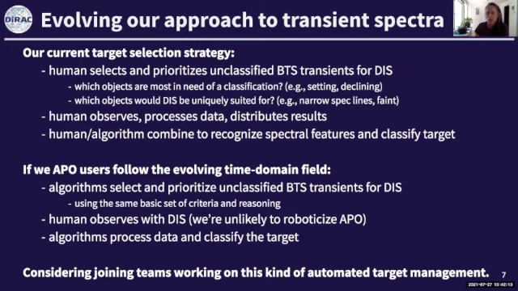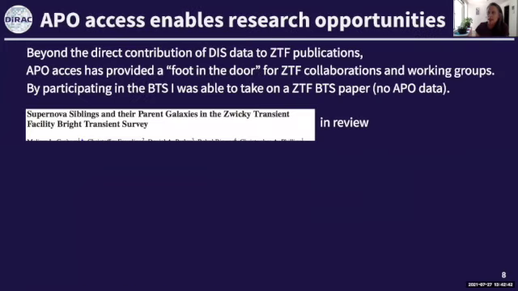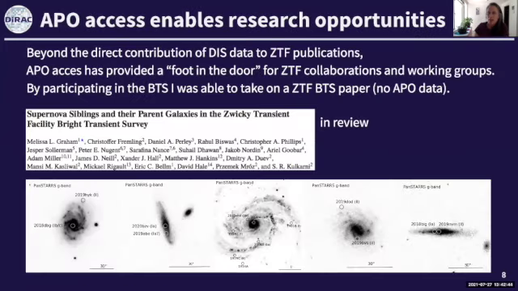And so thinking about the future, those are the areas where I want to make changes and move forward with this program. Right now I'm considering joining teams working on ZTF. I don't think it really plans on ending, but I am considering joining teams who are developing this kind of software infrastructure in the field, to have a little more help with some automated target management and make better use of APO in the future for the time domain.